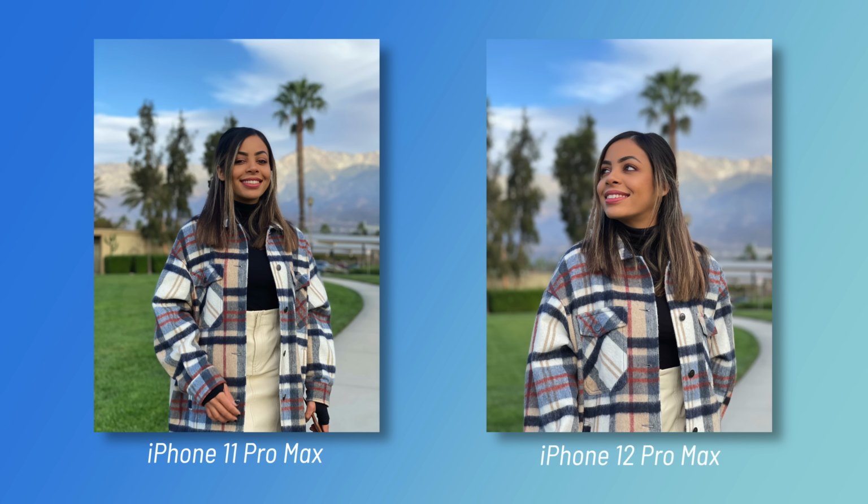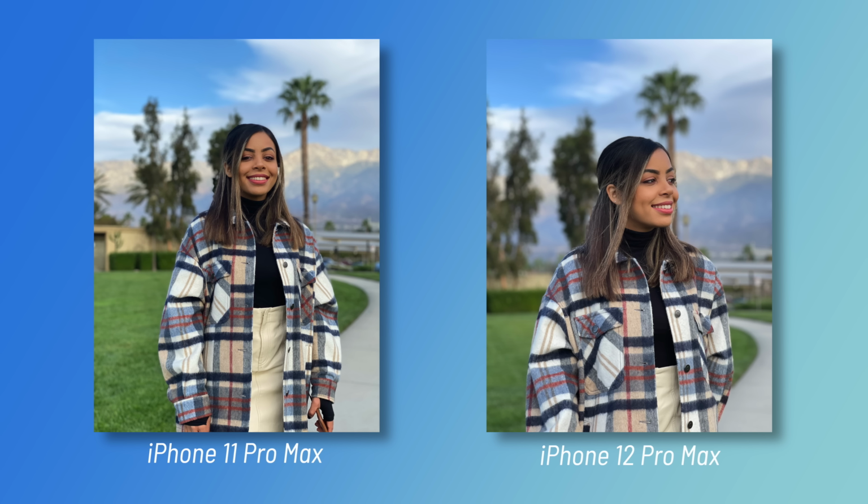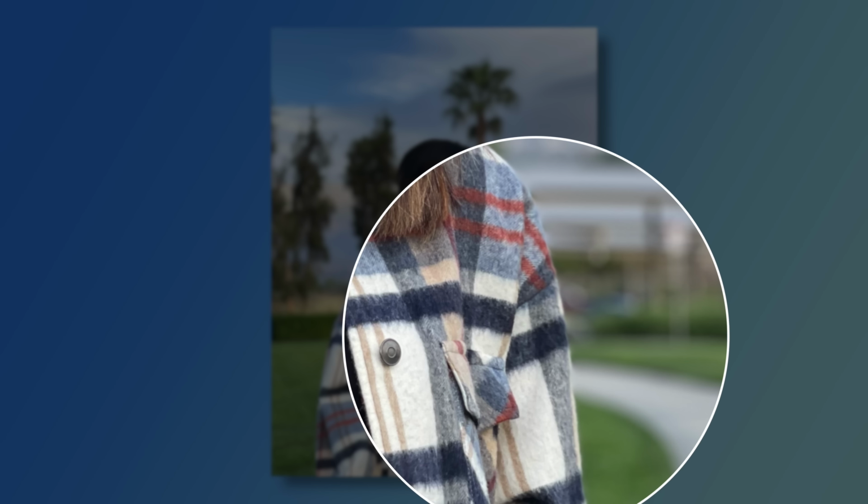As excited as I am when it comes to low light, let's take a look at some of those daylight photo examples now. And since we were just talking about that new telephoto, here's a straight comparison with the 11 Pro Max's 52mm telephoto lens and this year's 12 Pro Max 65mm telephoto. This is standing from the exact same spot, and it's just a very different look and feel. I love the look of both, but with the 12 Pro Max, that background is more spread out and dreamy looking. I will point out though, those portrait edges are looking a lot better this year thanks to that A14 chip and the neural engine doing its thing.